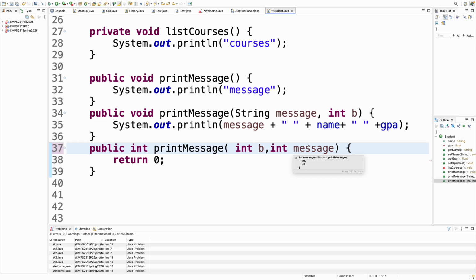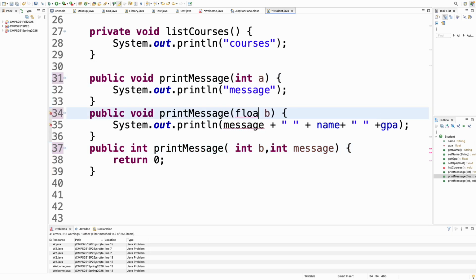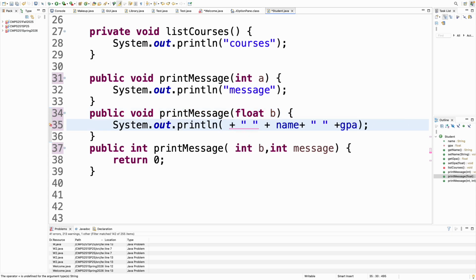Yes, please. Let's say the first method's parameter is an integer, and the second method's parameter is, let's say, a float. We don't have the error message anymore. When applying some operations, what happens?